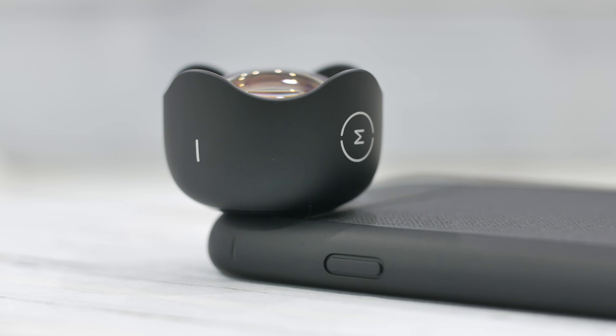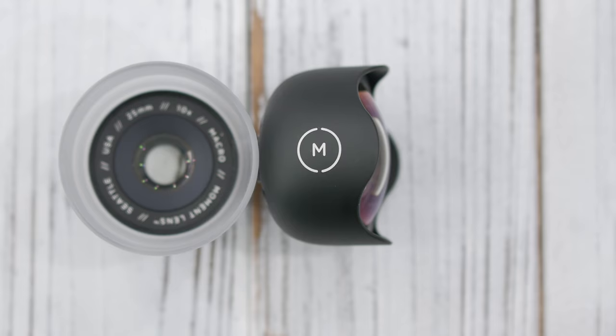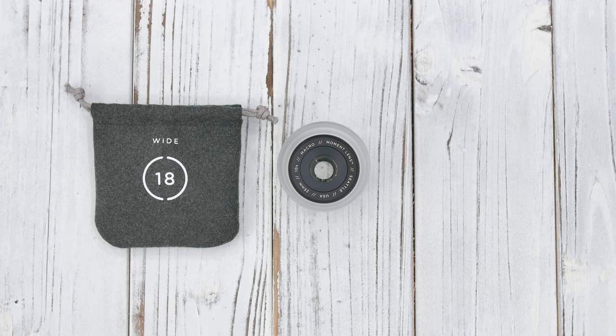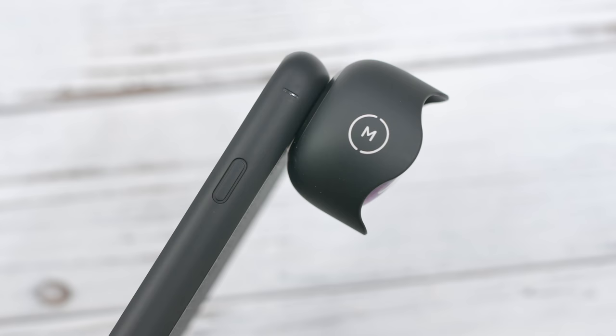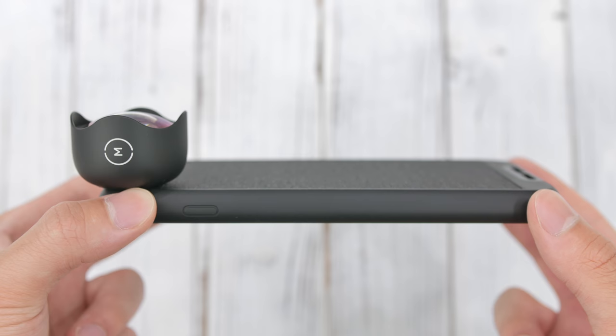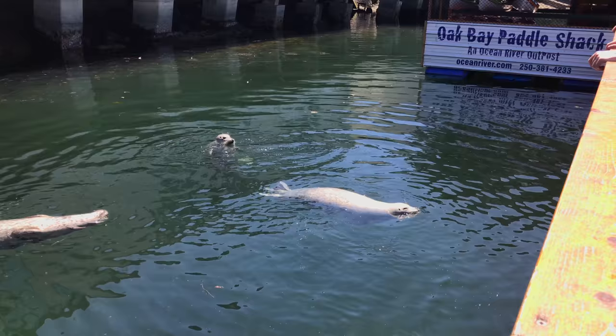The lens itself is very well built, made out of metal, and has a flower design that prevents it from touching surfaces when placed on a table. It also includes a custom lens cap and microfiber pouch for carrying and cleaning. The only major complaint is that it's relatively heavy due to the glass elements and adds substantial size to the corner of the phone — but if you're an Instagram photographer using your smartphone, it's definitely worth the trade-off.